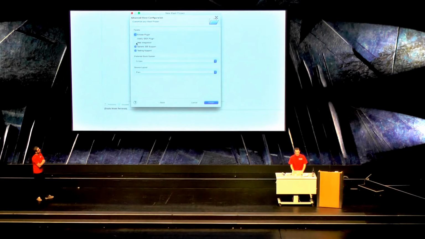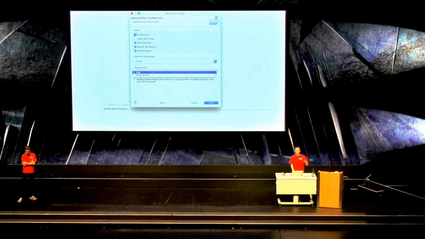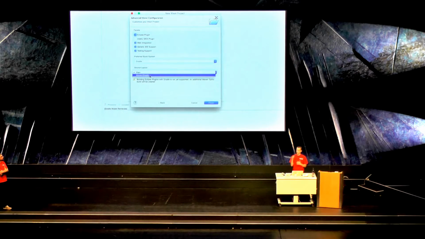You should. And I'm going to select web integration, and the wizard will tell me kindly, yeah, compiling this web project will not work without a build system, so please, would you like to use a Gradle build? Yes, of course. We all love Gradle. We also support Maven, of course. And there's also the choice of a source layout, so either the plain source layout that you all know from Eclipse, with just a source folder and separated test projects, but we now also support the Maven or Gradle layout, where you have source main Java, source test Java, and the test code lives with the production code in one project. Although that only works if you don't want a PDE build, an OSGi bundle, because PDE only works with the plain layout. So we'll stay with that for now.